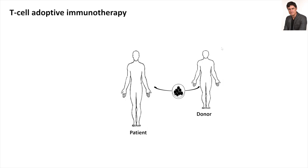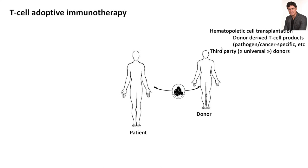Adoptive immunotherapy started with bone marrow transplant, where a healthy donor donates stem cells with accompanying immune cells into a patient. You can play a lot with donor cells — turn them into pathogen-specific T-cells, turn them into CARs, and increasingly people are trying to develop so-called third-party allogeneic T-cells, where a completely unrelated donor has cells prepared for a patient. Some people are trying to turn their cells into a drug — a generic product — which obviously has a lot of lot-to-lot diversity.